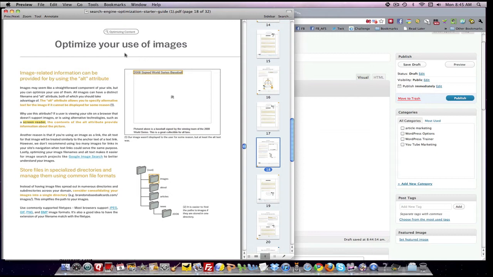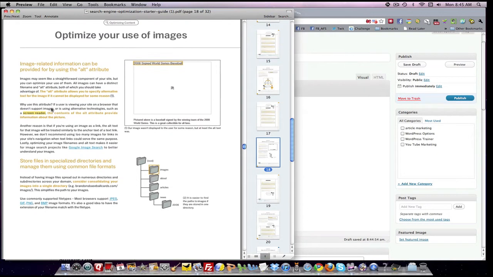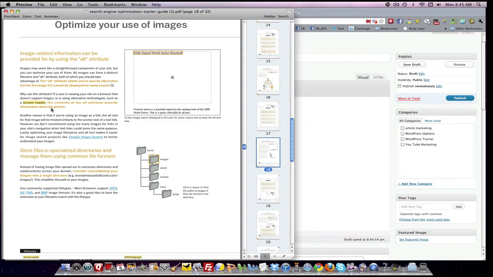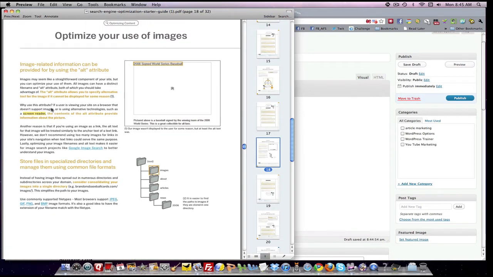You want to optimize your images because sometimes certain browsers that load in your website and your page don't read images. And so how do people know what that big empty box represents? What happens is that the search engine is going to go to the alt tag, the alt text, and see what you've written in there to describe what that image is all about. And very often what people do is they just leave it at the default, which was JPEG 010 or some designation, which doesn't tell anybody anything. So you're not properly optimized.